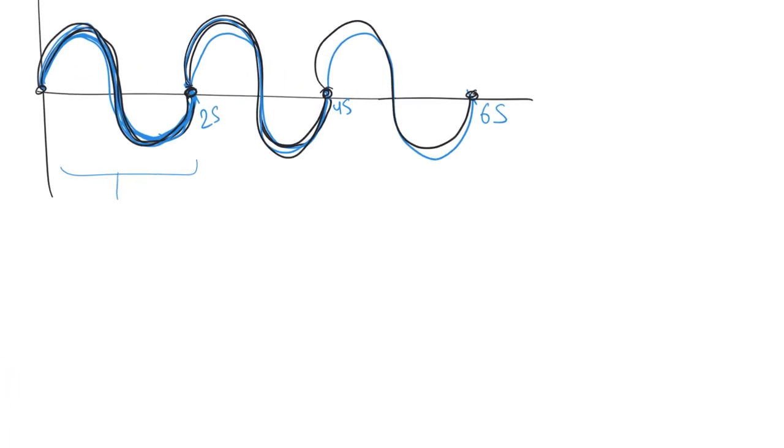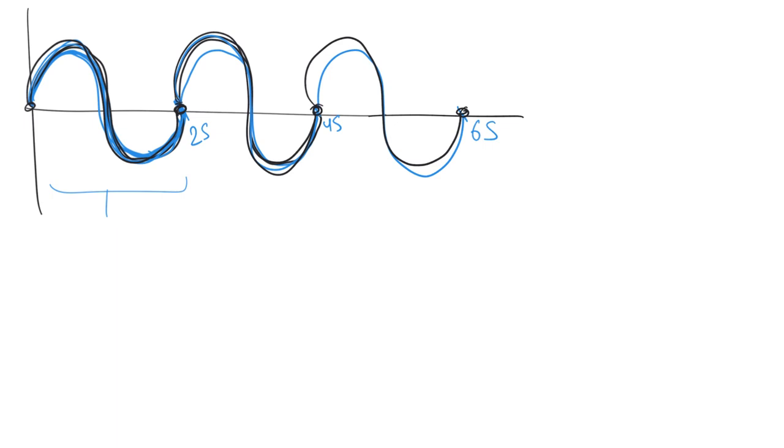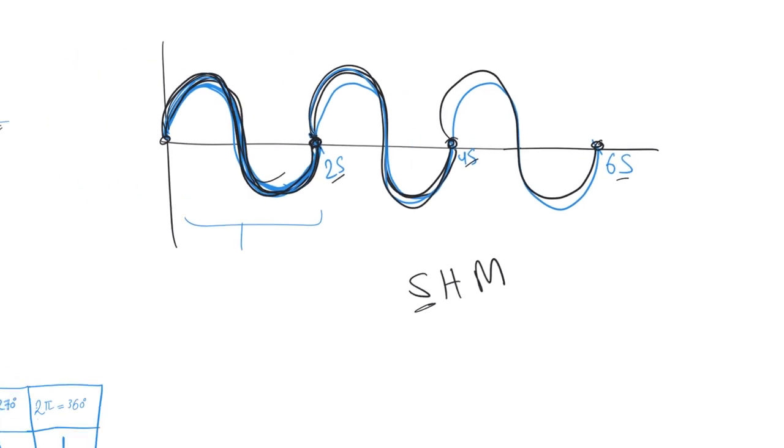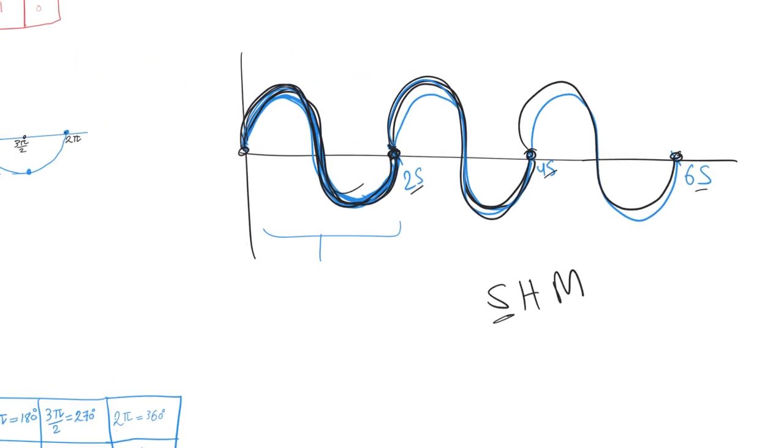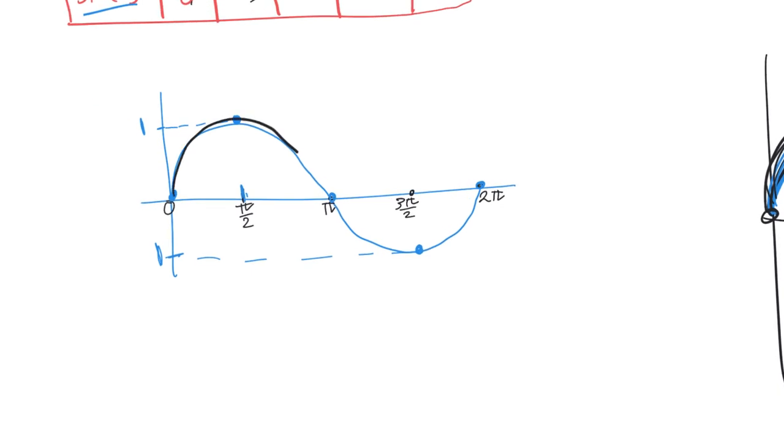Because of that, we call this motion a simple harmonic motion. Why simple harmonic motion? Harmonic motion because it repeats itself in the same interval of time. And why is it simple? Because this motion is sinusoidal, a sine function like here. So immediately if you see this shape, it is a sine function.